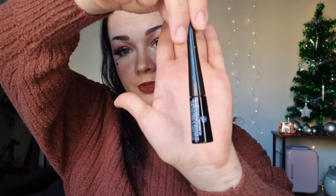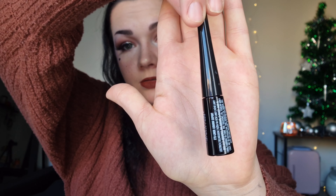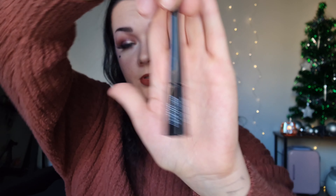The last thing I purchased aside from the mystery box is the e.l.f. expert liquid eyeliner. I have it on my eyes today, but I will say it was not the easiest to work with — I just wanted to try it. It's always good to try a new eyeliner and I think it was about £3 or £4, so it wasn't massively expensive. I'm hoping it's durable, but I wouldn't necessarily recommend it if you've done a lot of work on your eyeshadow because it's super easy to mess up.